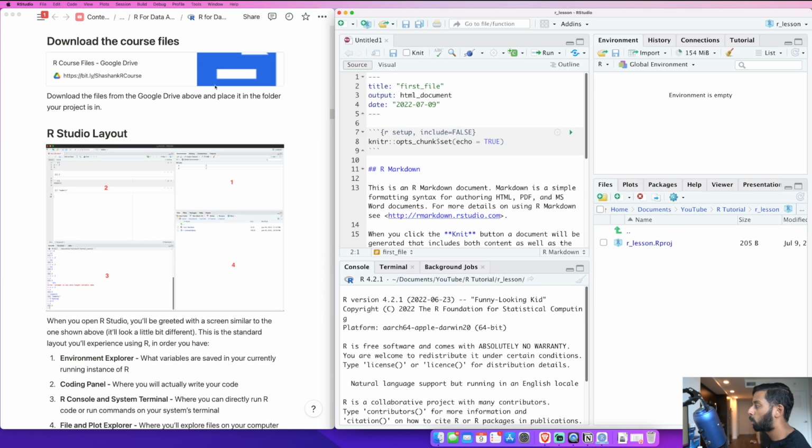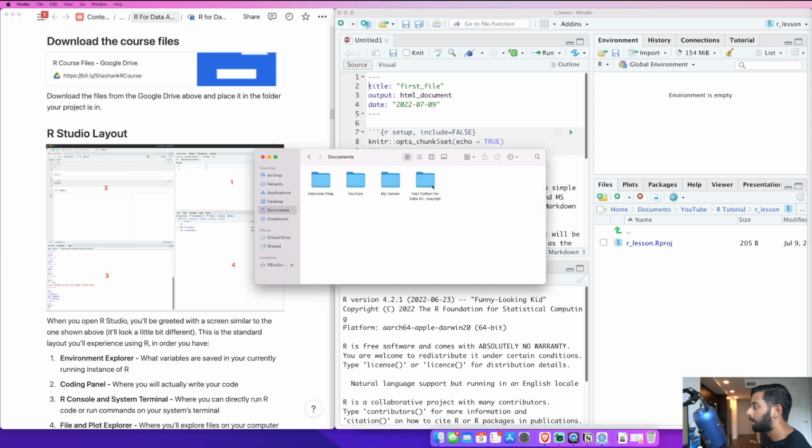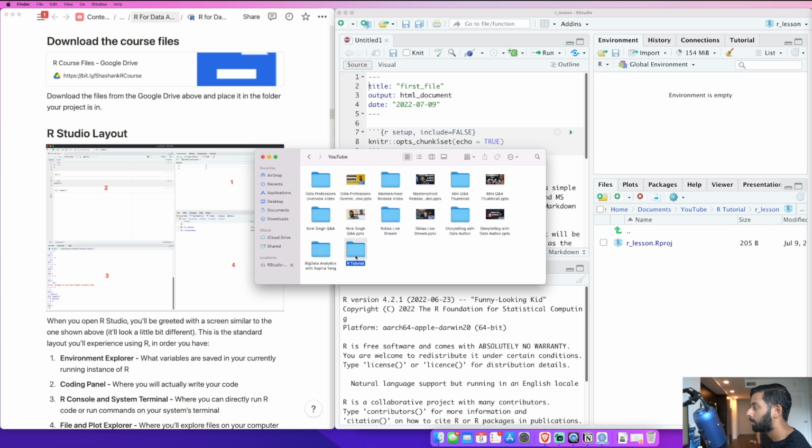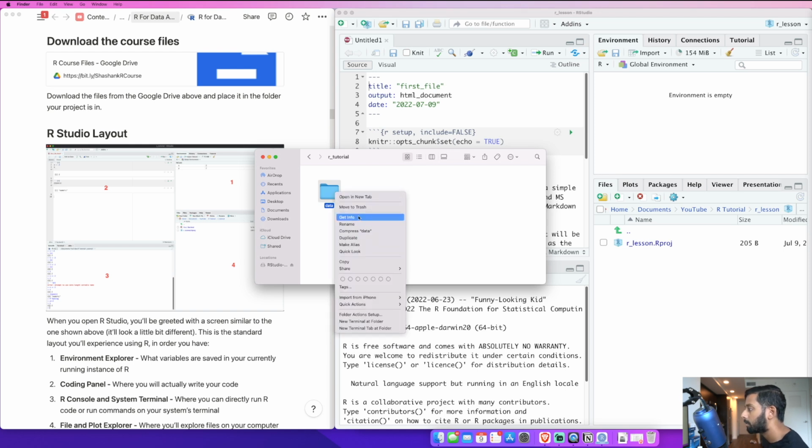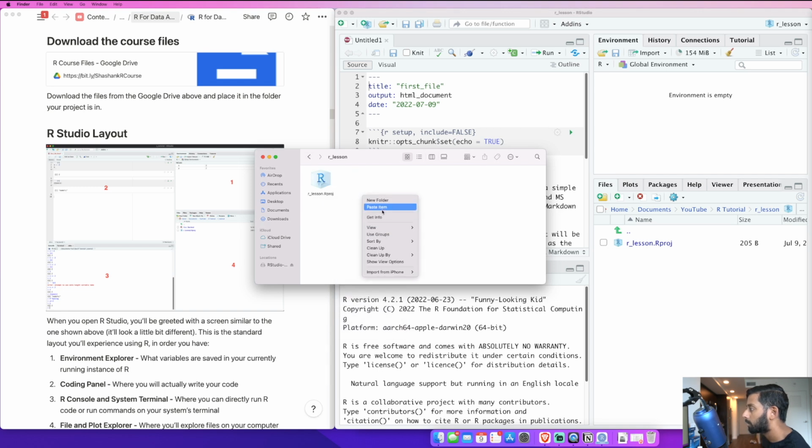So then go ahead and download the course files into the same directory over here. So let me go ahead and show you guys where that is. So for me, it would be here. And I want to download the files over here. I've already run this lesson once, just testing it out for you guys. So I'm actually going to copy it. Copy. Paste. And these are the data files that you're going to be using inside our little project over here.